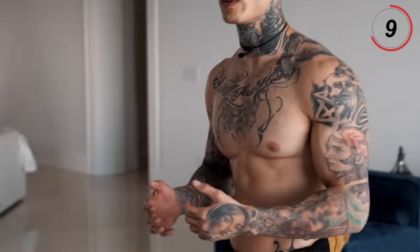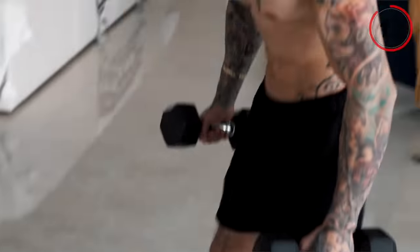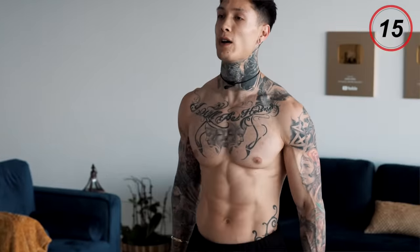Now for this next exercise, you really don't need a lot of weight. So you can go ahead, pick up a lighter set of dumbbells, or 2 books, whatever you have in your house. You want your chest out, squeeze your core. Hands all the way up to your sides, right back down.